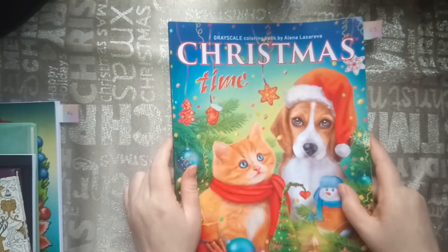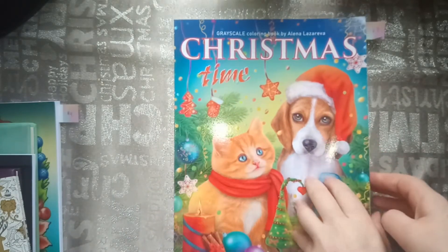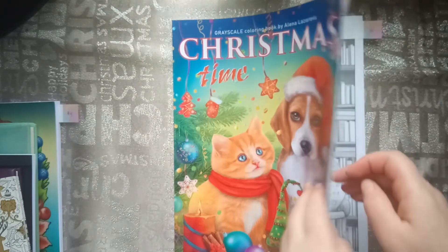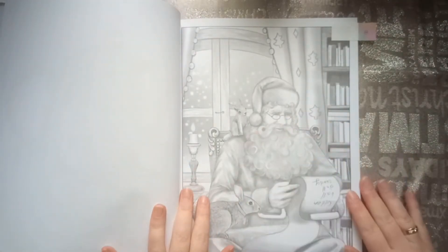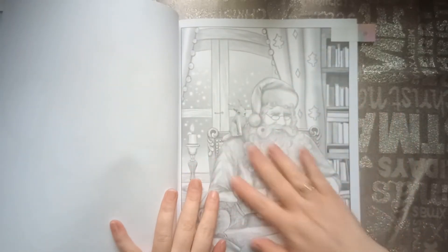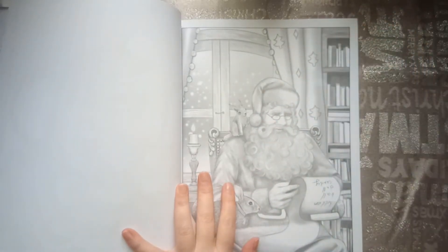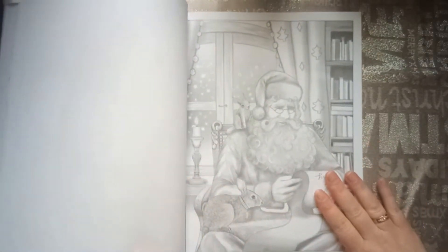Now I have to look at what I have to find, and that is of course the Santa. I choose this one because he was so cute and nice and beautiful. I hope I find the time to color him in, but it's a busy time of the year this month — a lot of things to do. So that was the Santa.